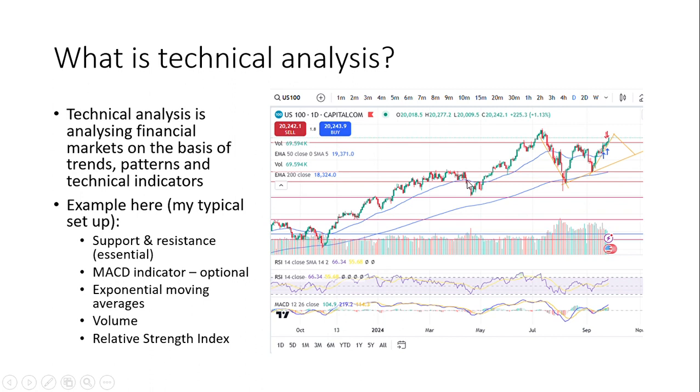So these support and resistance lines are absolutely essential in your trading. My suggestion would be to never trade without observing them. And if you want to understand how to draw them, you can watch all of this in my support and resistance video, which is separate. It's a whole separate topic.